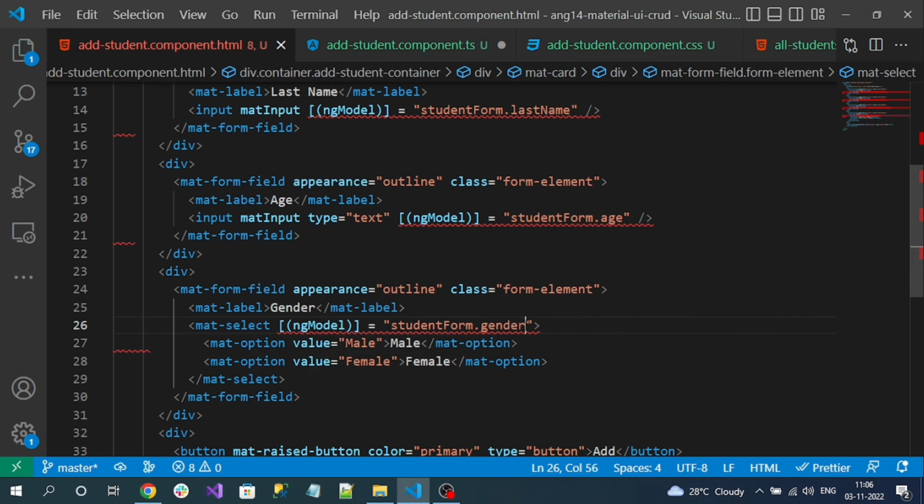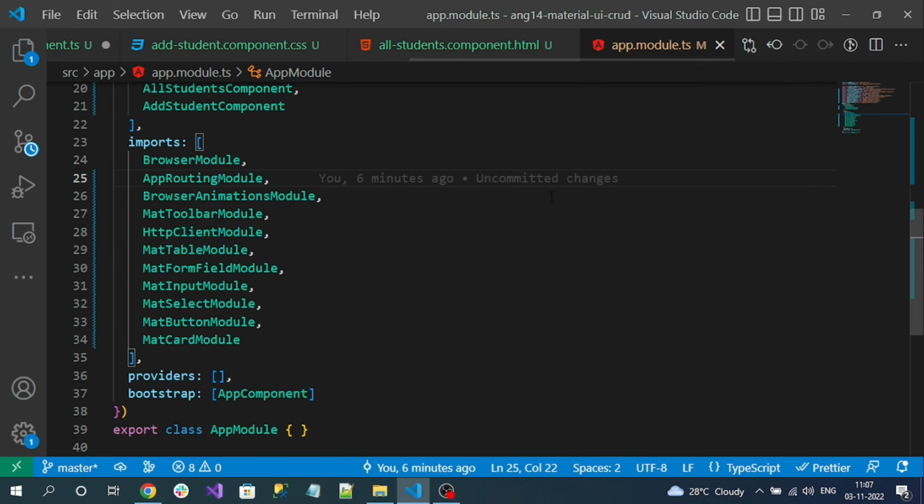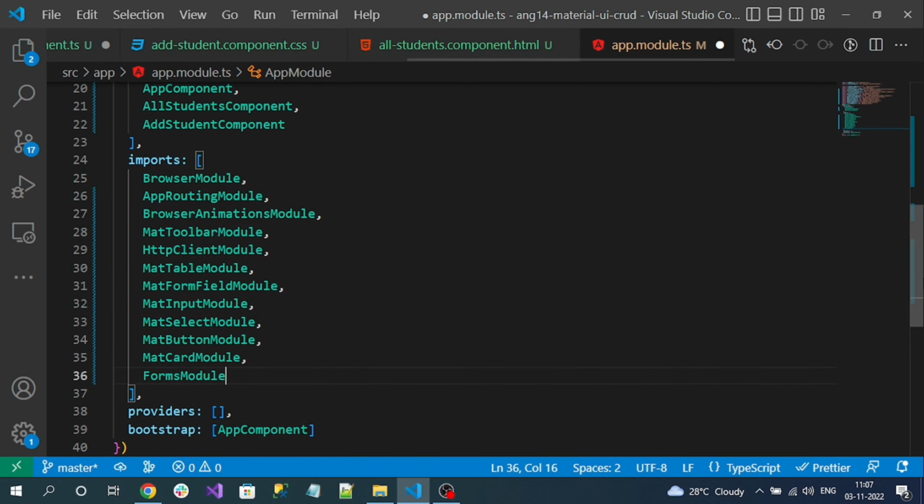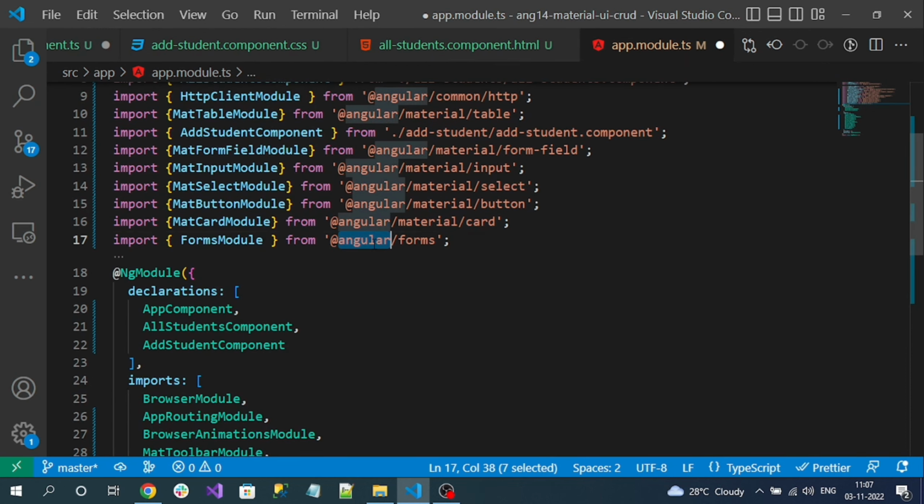Here we are getting some red line error, right? That is because we have to import the forms module into our app module, because we are using ng model. So go to app module and import the forms module here, and that loads from Angular forms.